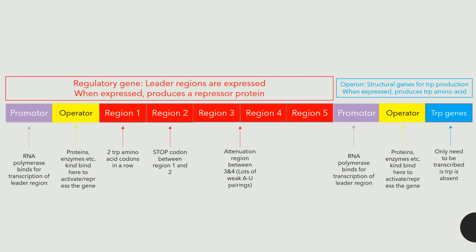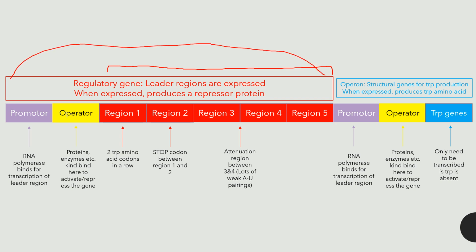Now, this slide is a lot of detail. What I've done is stretch this gene out to give you some more detail, especially in what we call the leader region of the gene. Okay, so this is the regulatory gene, this red box here. And this is our structural gene. So these are the actual genes that code for tryptophan. And this is our regulator. So this is how we're going to regulate that whole process.